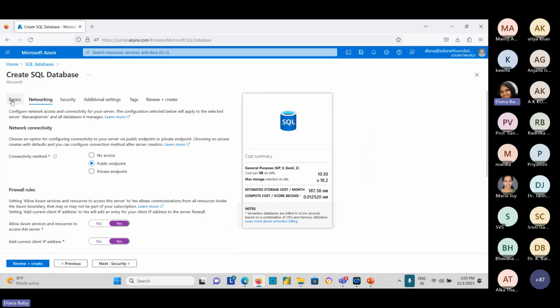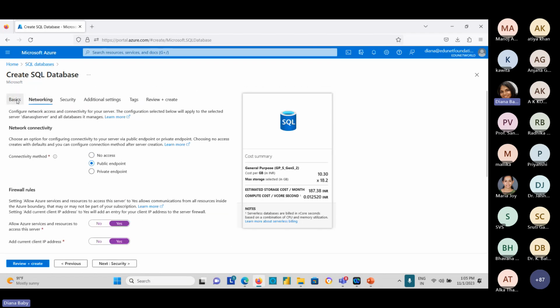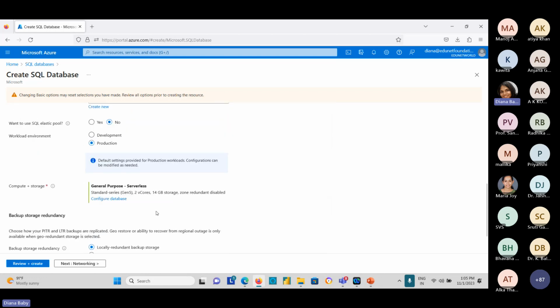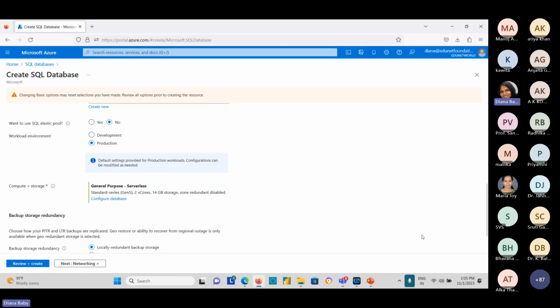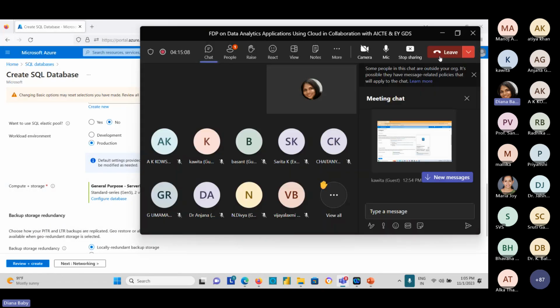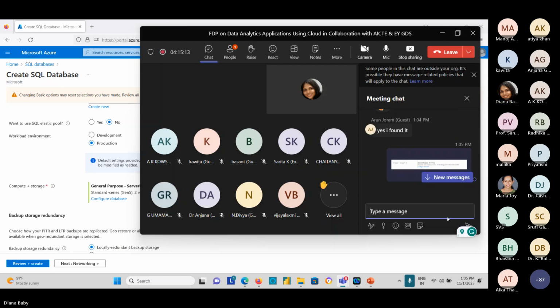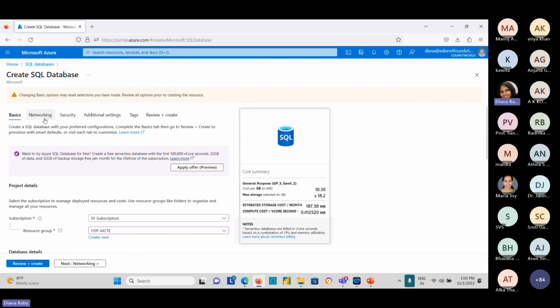So basics. Sorry, can you see here? Configure database. I'll put a screenshot. Compute and storage, that is really important. I'm putting a screenshot here, sir. I have put a screenshot also. Yes, ma'am. I have found it. Okay, thank you, sir. Thank you.